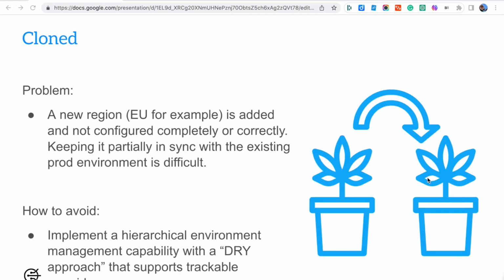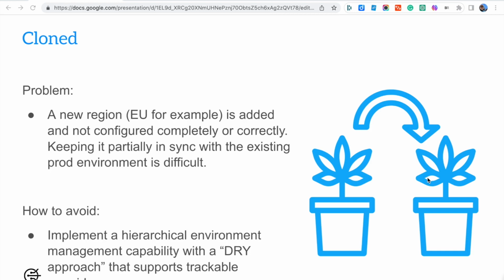Clone values, another misconfiguration type. This is an example where, say, you're deployed in AWS across a US region, and then you need to deploy into the EU region. Maybe GDPR requires this. So you're going to have some environment-specific config to deal with, as well as the subtle differences between config values between, say, a US and an EU region. And so keeping things partially in sync is going to have a lot of downstream negative effect.